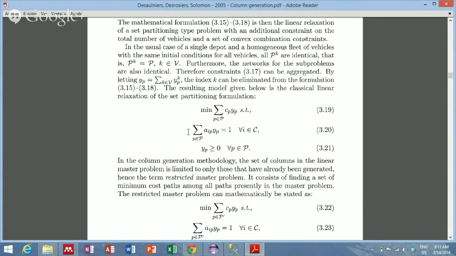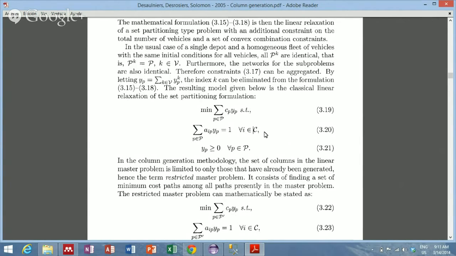And in the constraint here, this A is going to tell me if that path covers or not the customers. So with this constraint, I'm just making sure that the paths I'm going to be choosing cover all the customers.